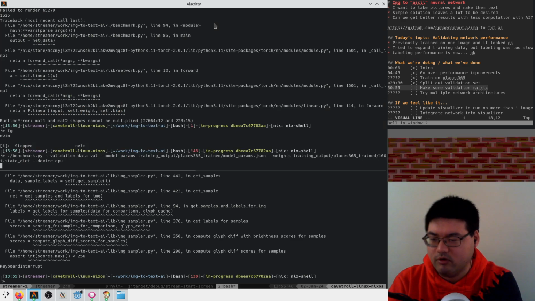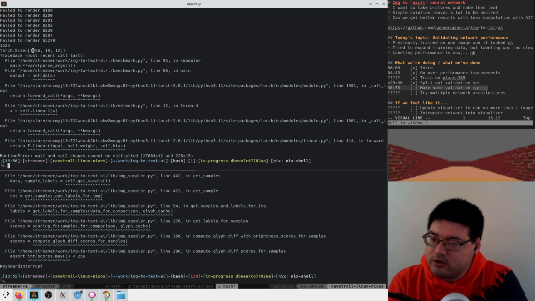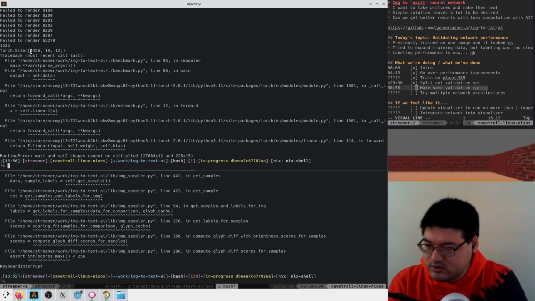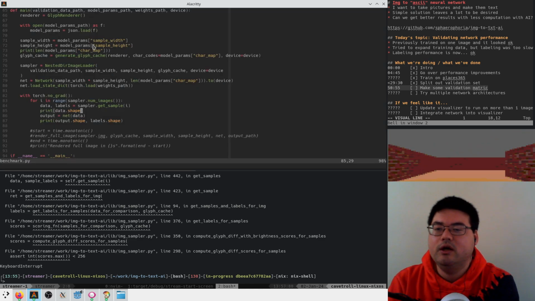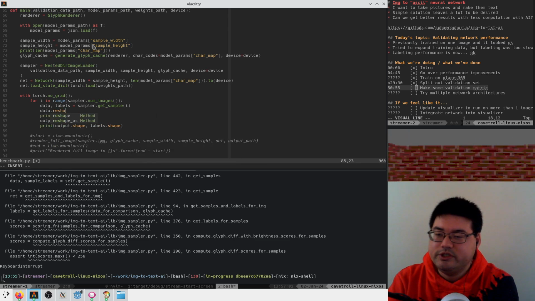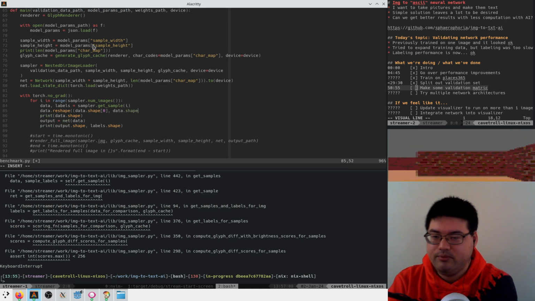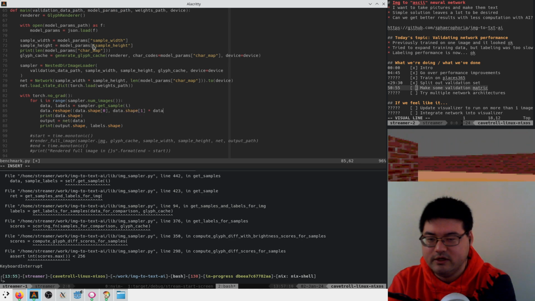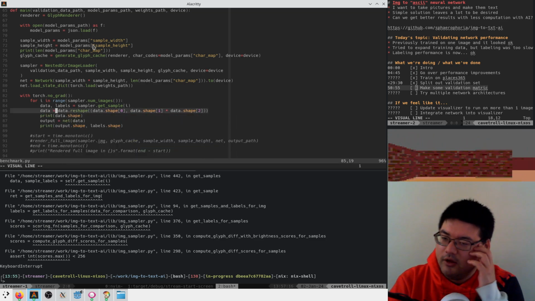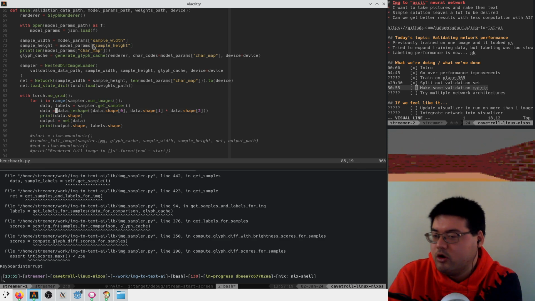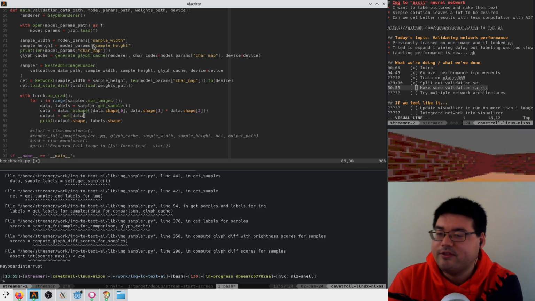It's probably a 3-dimensional or 4-dimensional array. Let's see. He's got 1,400 samples that are 19 by 12, and so we just need to convert this into 1,400 samples that are linearized, so we can say data.reshape data shape 0 and then data shape 1 times data shape 2. Arguably, this should be done by the sampler itself, but you could also argue that the sampler doesn't know the neural network architecture, so I think that's true and reasonable.